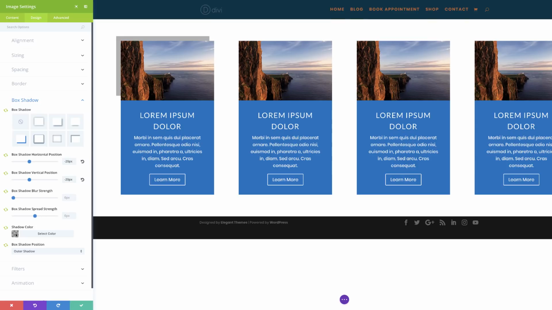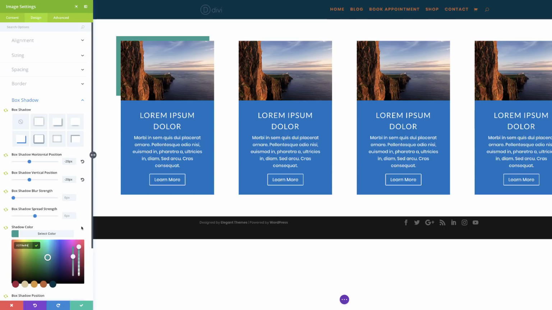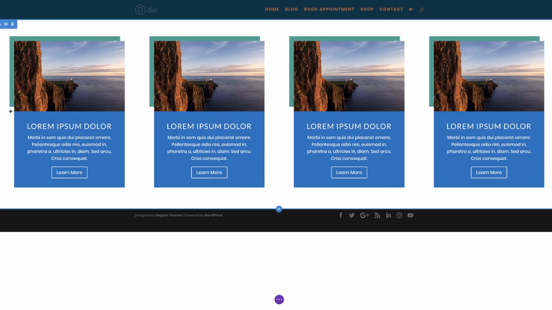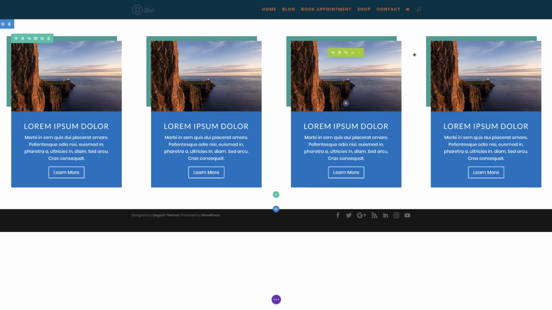Next, we need to add our shadow color. So I'm going to come over here to my color picker and paste my color in here. And if you want to use the exact same colors, you can go to the post, which I'll link to in the show notes below, and you can use that same color. Otherwise, you can just use colors that match your branding. So now it's time to save. I'm going to go ahead and save. And as you can see, every time I make all my changes, it's all being applied to everything else, which is really, really cool.